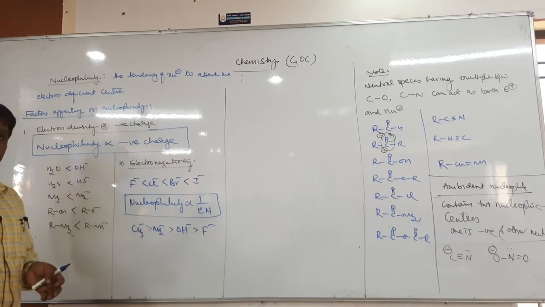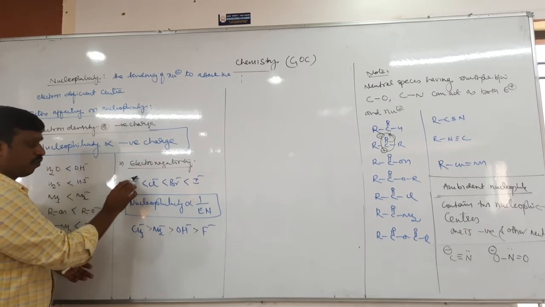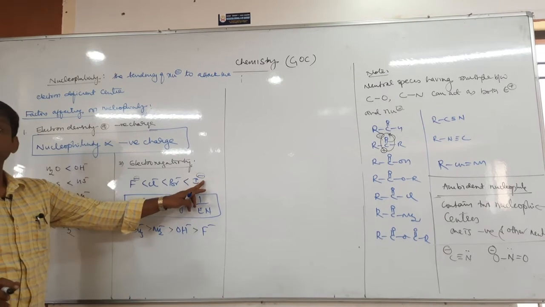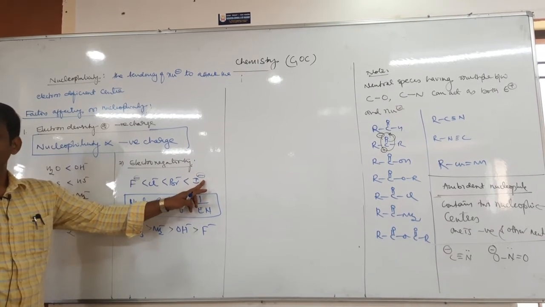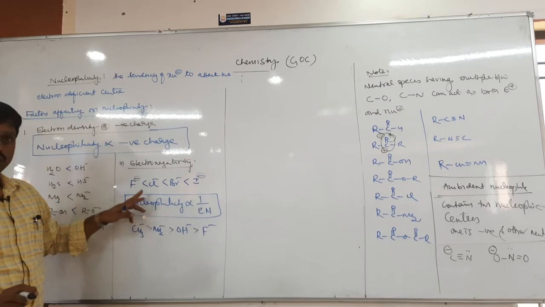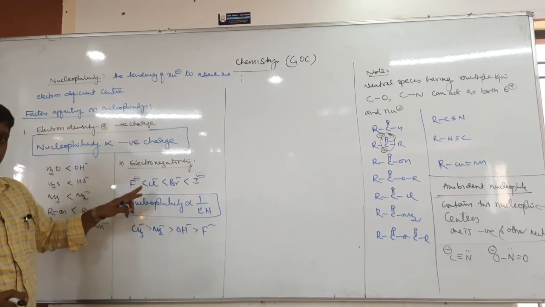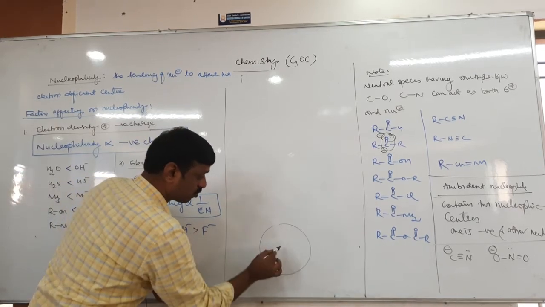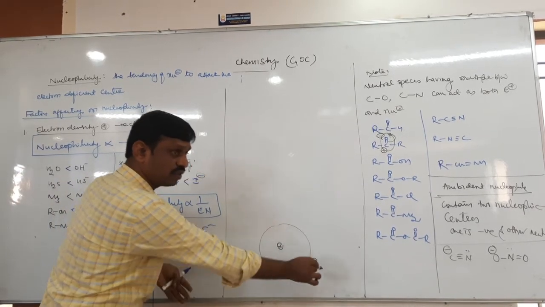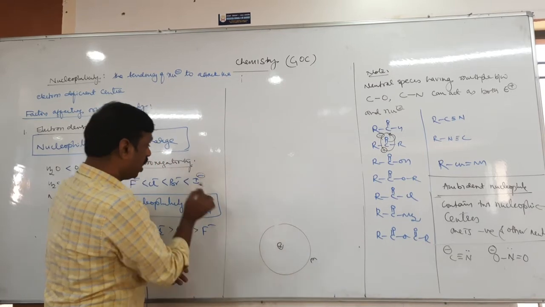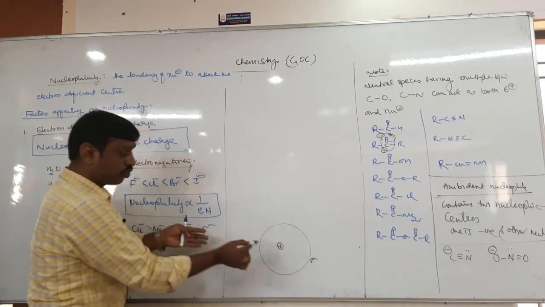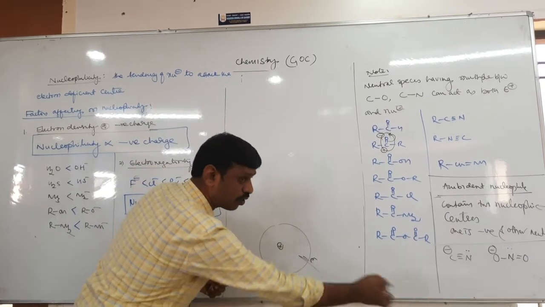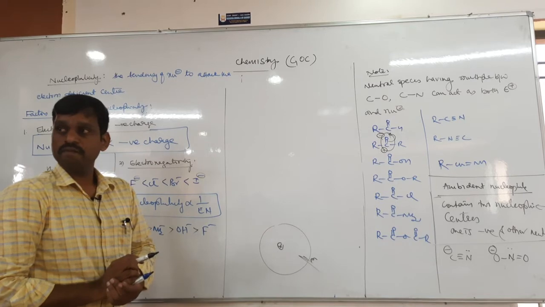Now see, if you take size, fluoride, chloride, bromide, whose size is larger? Iodide, no. Size of I minus is larger compared to F minus. If any atom is large in size, then what happens? Its nucleus force of attraction on valence electrons decreases. Therefore iodide has large size, its nucleus is unable to hold this electron very strongly, so that this electron can be donated easily, right?